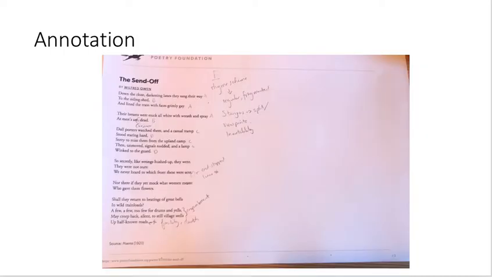So, talking about annotation, I like my annotation process to feed into the planning. Your mark scheme is looking for a very broad range of ideas and terminology and recognition of what the poet is doing. So I find splitting my annotation into form, structure, and language works really well, to make sure that I have definite paragraphs set out to guide me, and I've covered off a wide range of ideas.